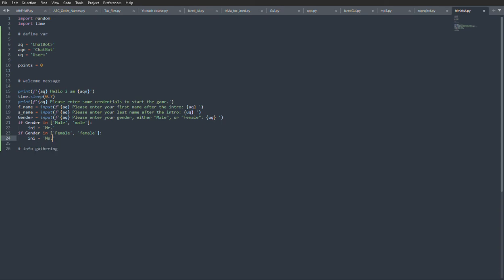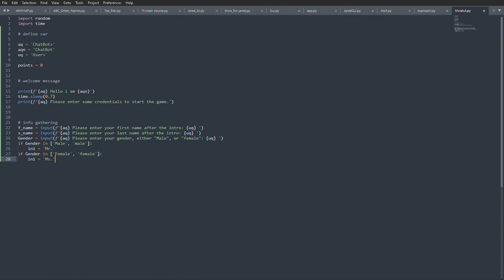Got quotations there. That's that right there. So that's basically the first part of your code. Very simple first part. And then now we have our, this actually should be an info gathering, so let's just control X that and just yoink that there. Okay.